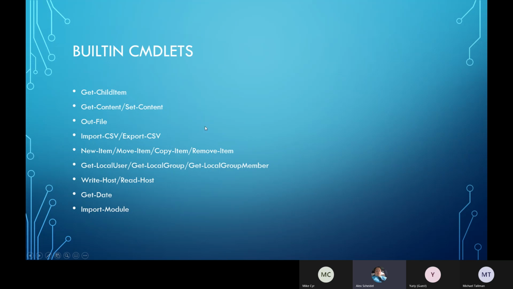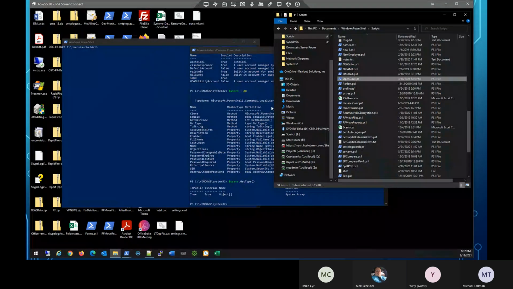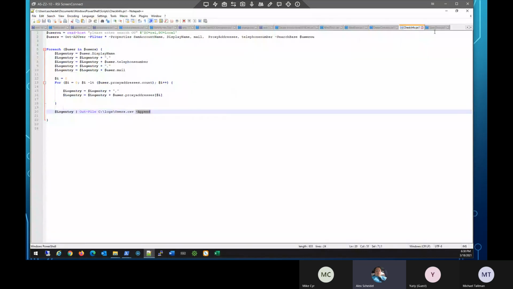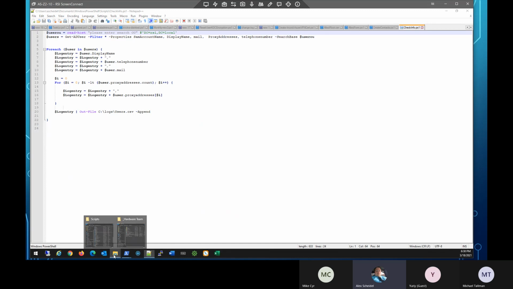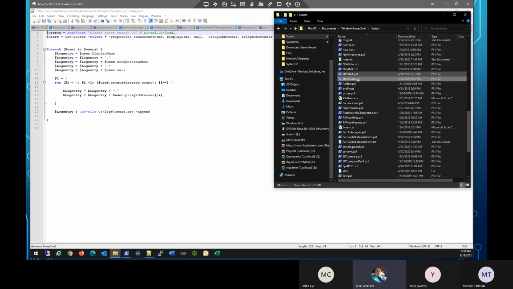Let's do a Get-ChildItem now. Do I have one up here to do the Get-ChildItem? Yes, I do. Here we go. So here's another one, a lot bigger than the last one. Obviously, it does a little bit more than the rest of it too. Does this have a Get-ChildItem in it? No, it does not. I'm sorry, that's not the one I'm looking for. Let me pull up one that does. Let's see.